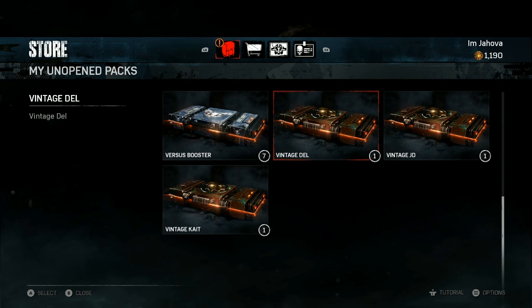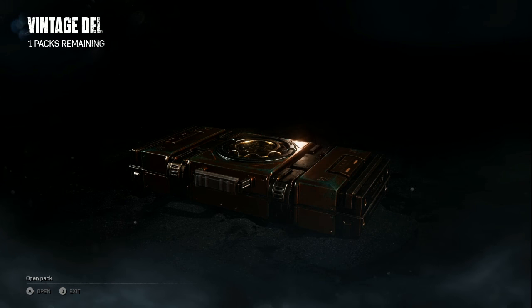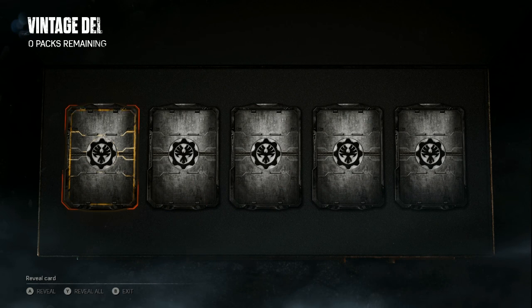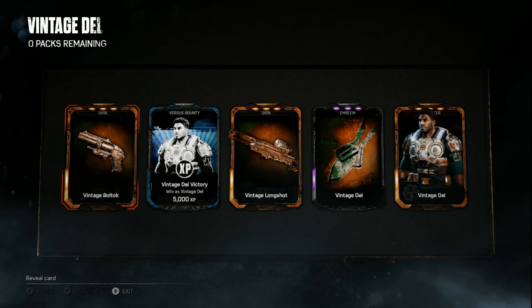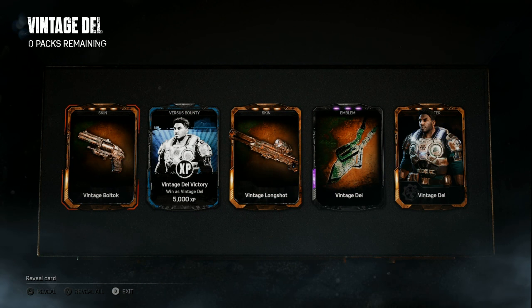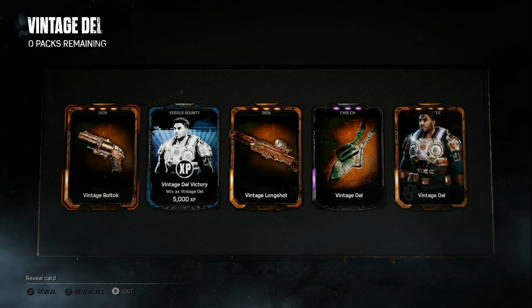Let's go ahead and do Del, and I'll just go ahead and reveal all. All right, not big on the emblem again, but then again, another 5,000 XP card. Like I said, those are huge. Vintage Boltok and the vintage Longshot. Very cool. The vintage skins are not bad.